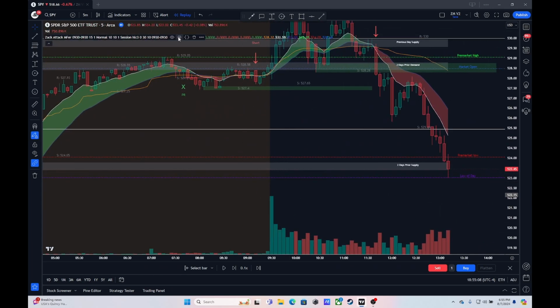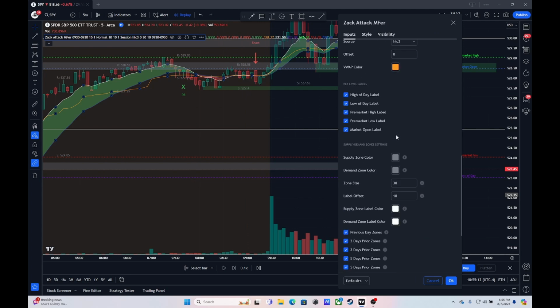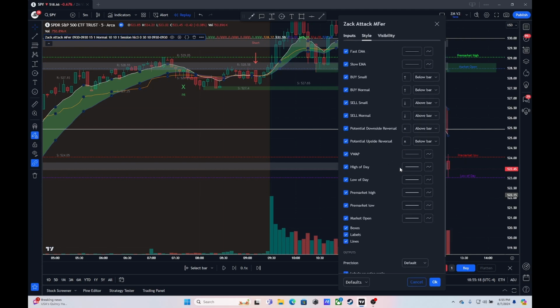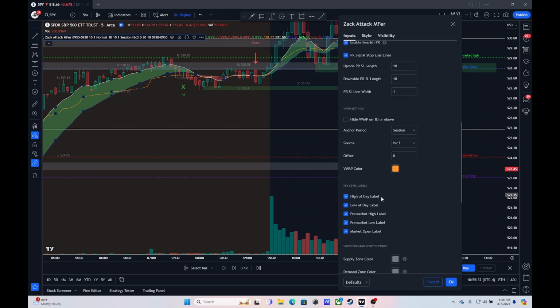And so all of those levels, you can change the settings on them. So if I want to remove those levels, I can. Where are we here? So the style settings will allow you to actually mess with the levels, like if you want to change the thickness, or whether it's a line, or if you're weird and you want it like step line with breaks, whatever, you can do that. You can disable them there as well. And then the labels can be disabled right here. So if you want to get rid of these labels, you can turn those off.